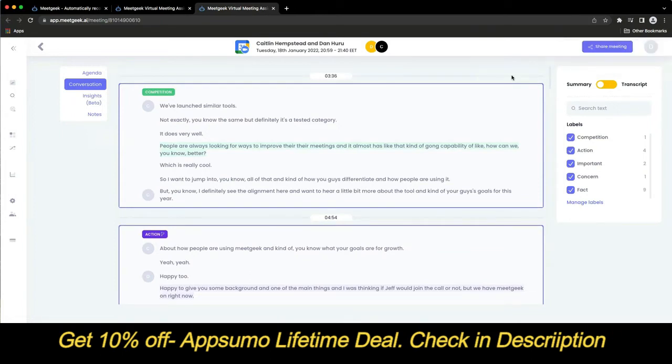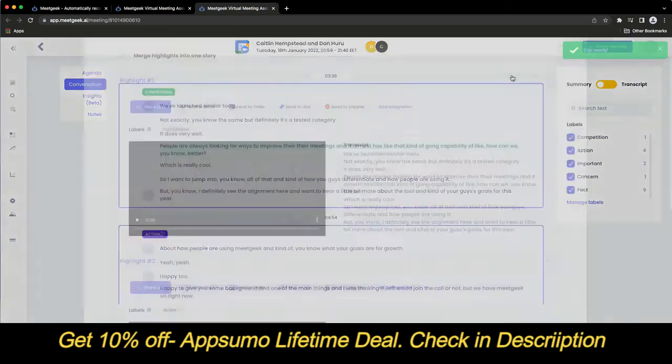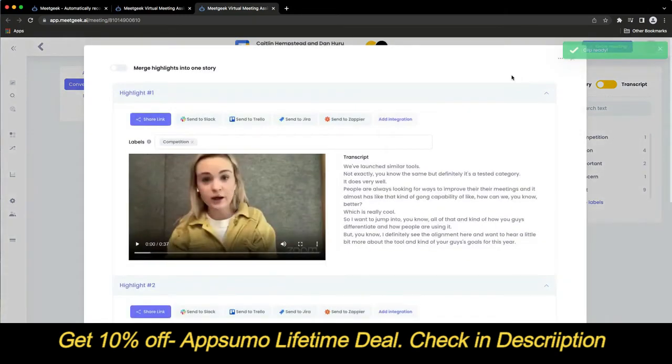What it's going to do is actually amalgamate all of the highlights into a bunch of shareable clips, or you can roll it into one reel and share all of these as a run-on long reel video, which is obviously fantastic for so many different things. HR, engineering, sales, it doesn't really matter what department uses this.